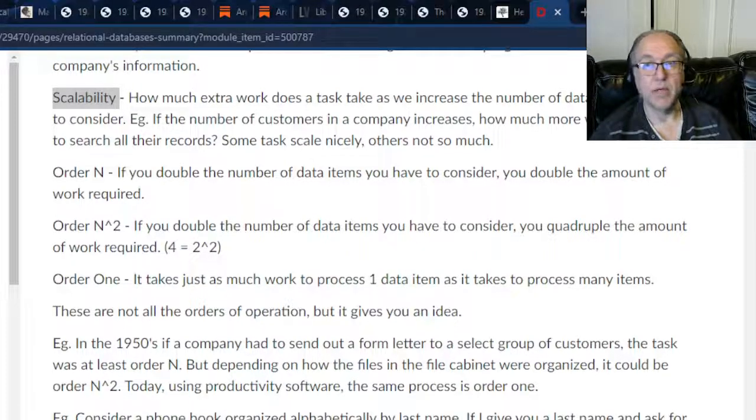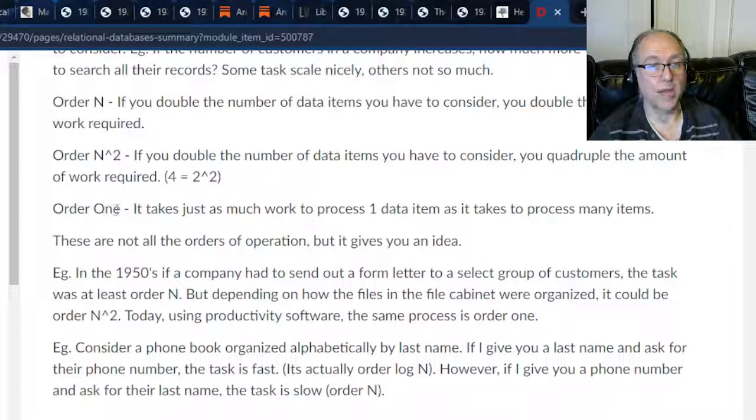Secretarial work or whatever. And no, this was order 1. It's just as much work if I have 1 professor at my college, 5 professors, 10 professors, 100 professors, 1,000 professors. It wouldn't matter. I would just have to type the letter once, press print, and it automatically does all 1,000 for me off of the template. Okay, so there you go.